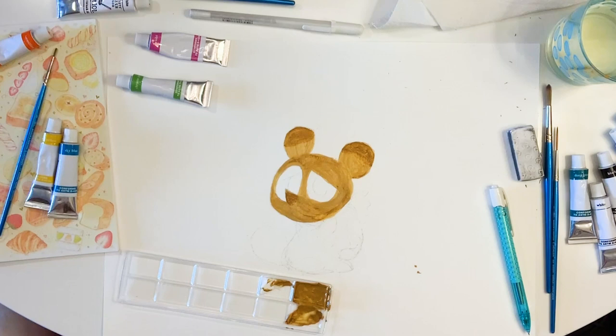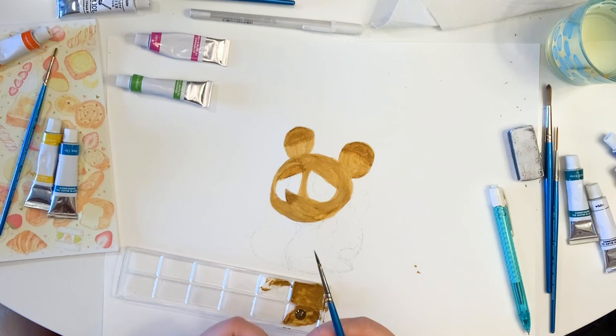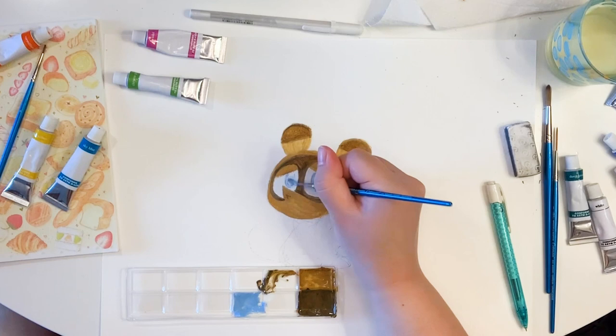So I'm gonna start by filling in all of the biggest spaces that need color. So the brown of Tom Nook, and I'm gonna make sure not to go over the spots where I know I'm gonna use a different color, especially if the color is lighter than the color I happen to be using. Watercolors are not as forgiving in terms of being able to go over them. Because if you get a dark color into a really light color, it's gonna be real hard to get that light color to look consistent again.